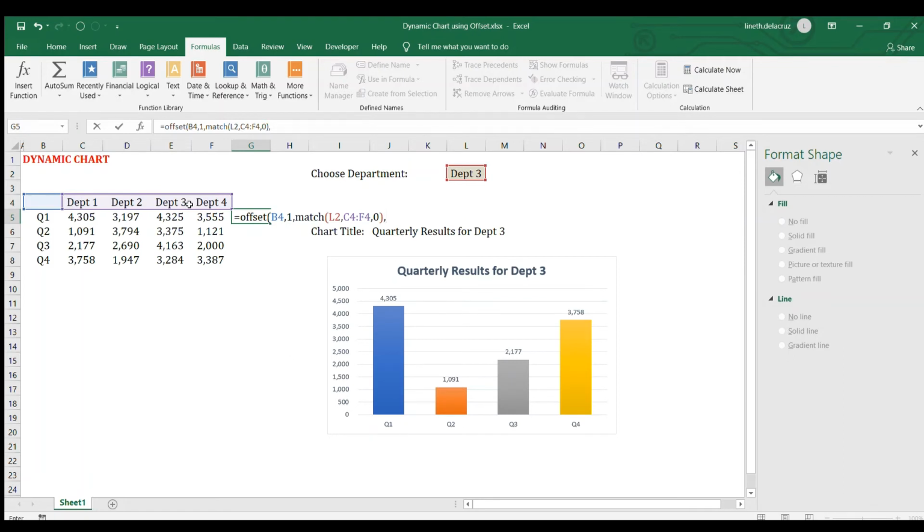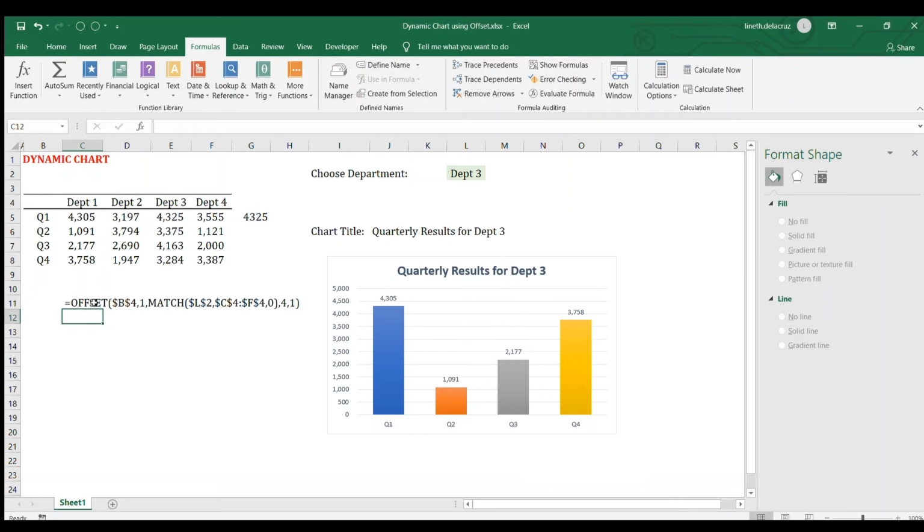Then for the height, I wanted to include all of it, which is equal to 4, 1, 2, 3, 4. So I'm going to put 4 for that, and for the width, I wanted to stay it in one column, so I'm going to put 1. I'm going to close it, I'm going to lock all of it, I don't want it to be relative, when I put it in a name manager, and enter, that's it. I'm going to write the formula here for reference, formula text, and then this is the reference, that's the formula that we've created. So I'm going to copy this one, Control C.